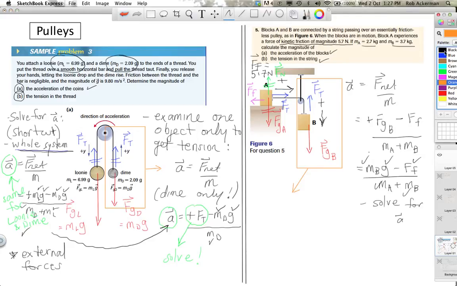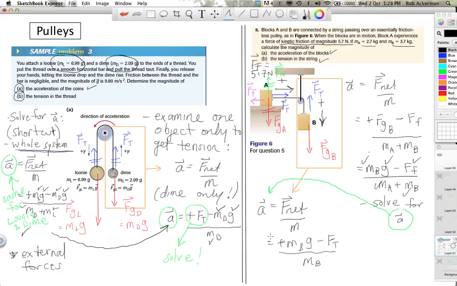So right over here we're going to do what? Well, we're going to write once again Newton's second law, A equals F net over m. The acceleration we're going to use from what we just discovered. I'm going to put that there. We're going to write in the forces here. I've got positive mass of object B times 9.8. I've got negative tension force going the opposite way. I'm going to divide that by the mass of B, and look at what we have. We know the acceleration from the first part, we know the mass, we know 9.8, we know the mass once again, and you're going to solve for Ft.